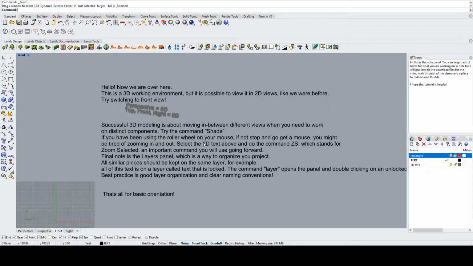The last thing that we'll talk about is this little layers panel over here that has different layers and different options for the layers. So I can turn on and off the visibility of this 3D text here. I can also switch the layer I'm in. So now if I draw that same rectangle, I will draw it into this rectangle layer.